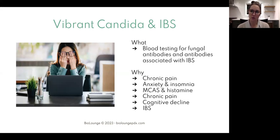And then antibodies associated with IBS. So we're looking at antibodies that would indicate that the immune system is attacking the colon, not calprotectin. You know, it's kind of a different profile. But this comes up for me if I'm suspicious that the person has Candida overgrowth in their GI tract. Yes, but I'm looking at whether or not that Candida has translocated into the bloodstream and triggered an immune response. The reason this is important in my practice is because oftentimes I'm coordinating care with a medical provider and I'm talking to them about prescribing things like fluconazole and nystatin while I'm making nutrition and supplemental programs for the patient to rebalance their gut, to heal the intestinal lining, et cetera, et cetera.